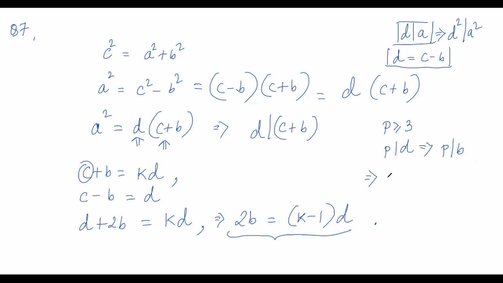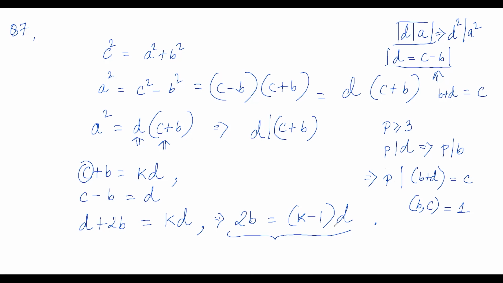And so it implies that p divides b plus d. And as you can see from here, b plus d is equal to c. And so it implies that p divides c. But it was given that a, b, c are pairwise coprime. And so we have the GCD of b and c equal to 1. But p is dividing both of them. And so there exist no prime factors of d which are greater than or equal to 3.